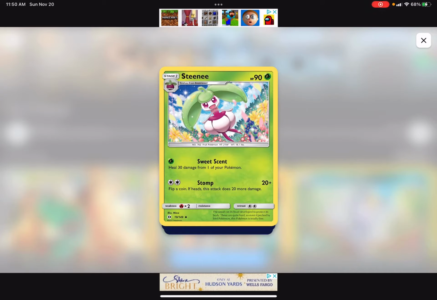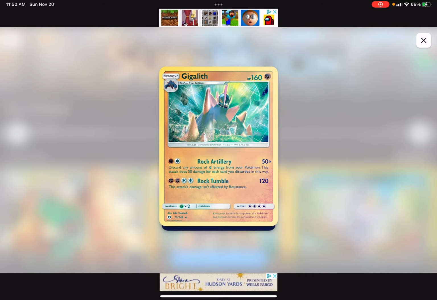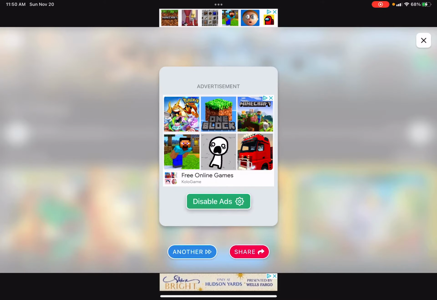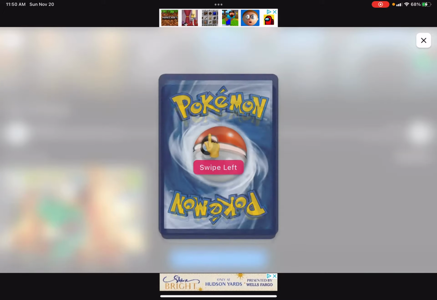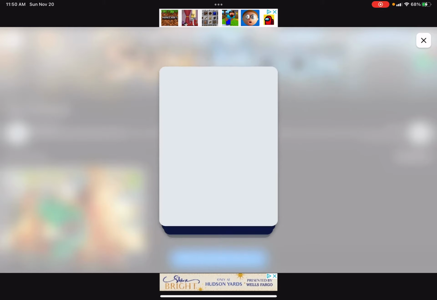I have that card. It's not that card, the exact card. That's a nice Golisopod, that's how you pronounce it. And we're not getting anything that's really good. I don't know, we haven't got anything good besides that one card.